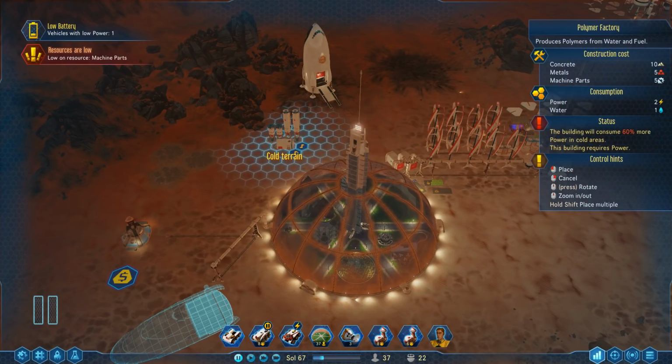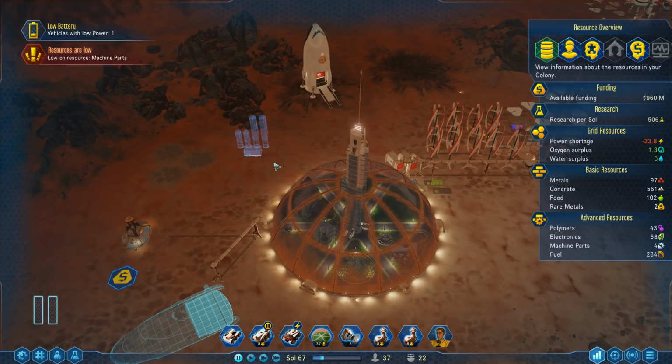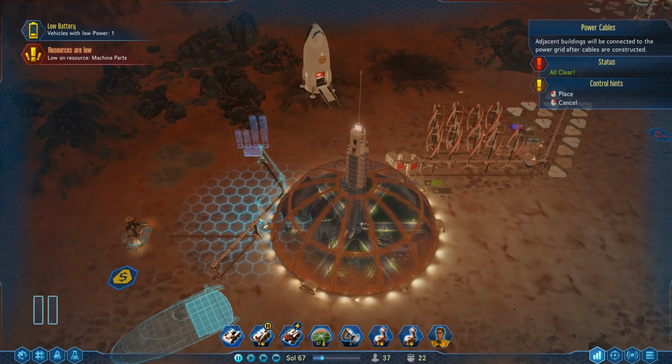Instead, let's get this polymer factory up here. It says it's all cold terrain. But maybe it's out of the frozen area enough that it won't freeze? I don't know.